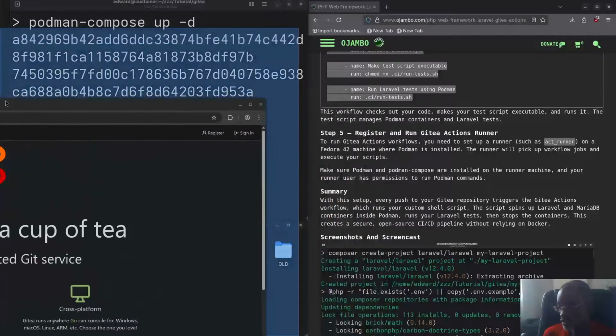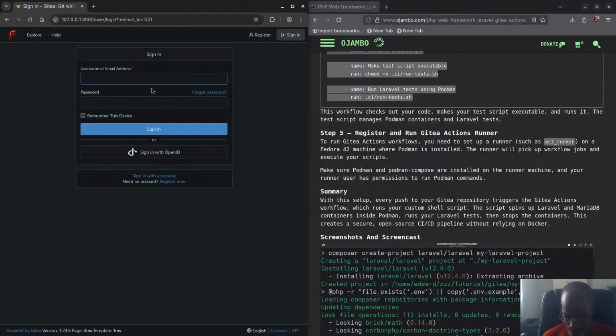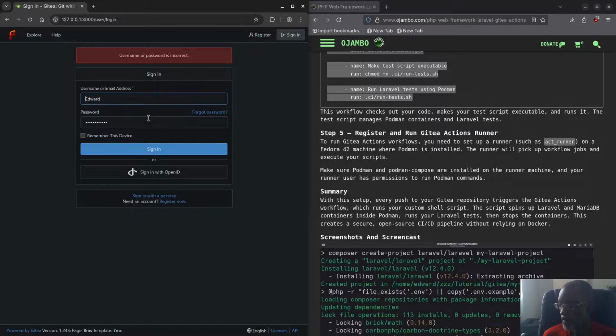I think I changed a few things here. I hope I remember the password and stuff. I can't remember. Hopefully it's this one here. Oh yeah, I think it's Jumbo Shop.